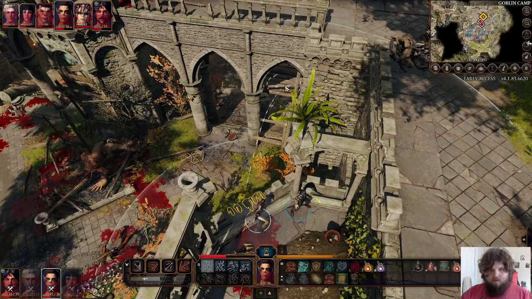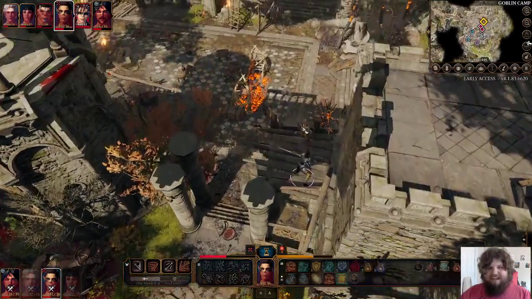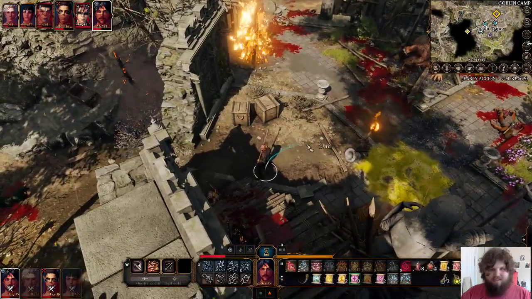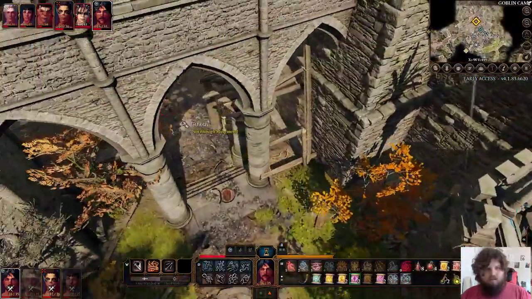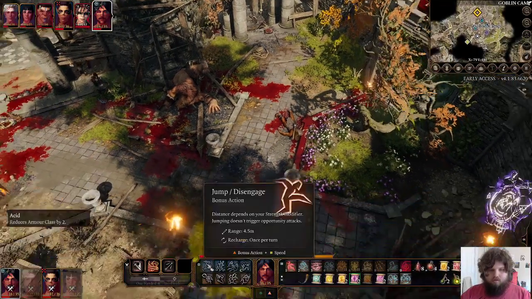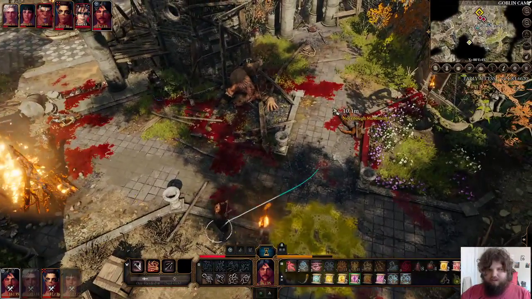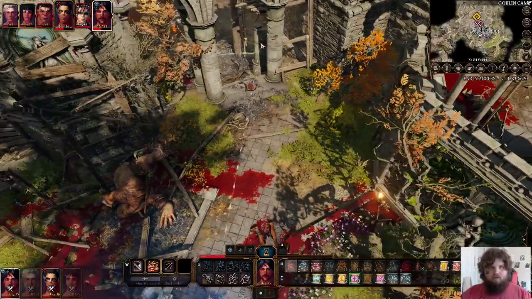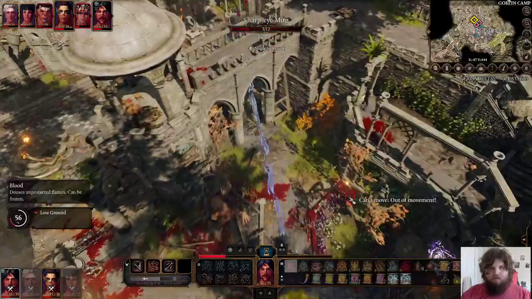Job. Can I actually? Surprise! Alright. Let's get a little bit of extra distance with the jump, even though it does take some of my movement to jump to begin with. Target's too far. Can I see this one? I can. Ooh, we hit.